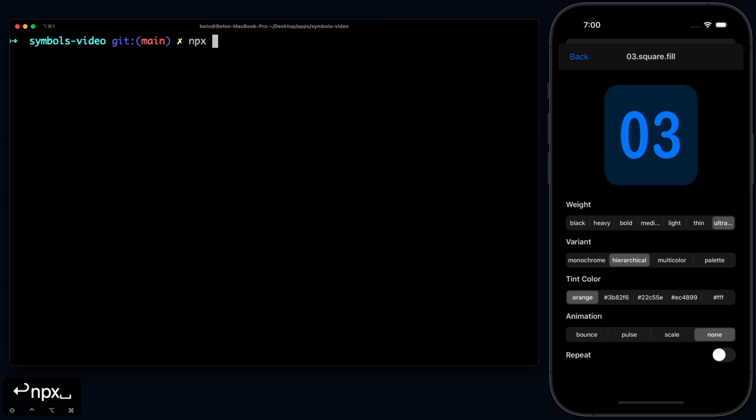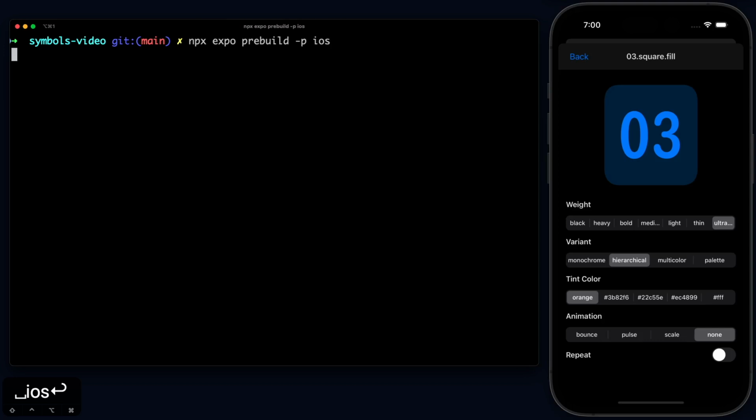So I'll run the command npx expo prebuild. This will generate the native folders for iOS and Android. So let's go ahead and actually just run this for iOS, since this is going to work only for iOS. By the way, you can still use the component for the symbols in Android using a fallback, and I will teach you how to do it later in this video.